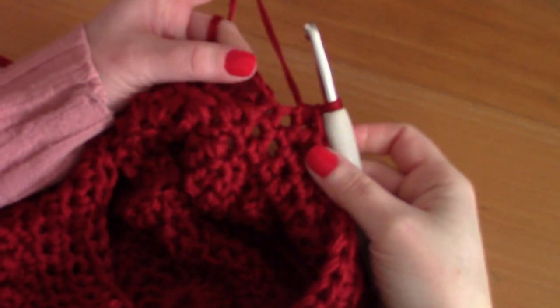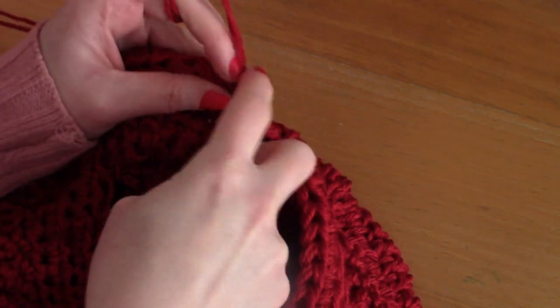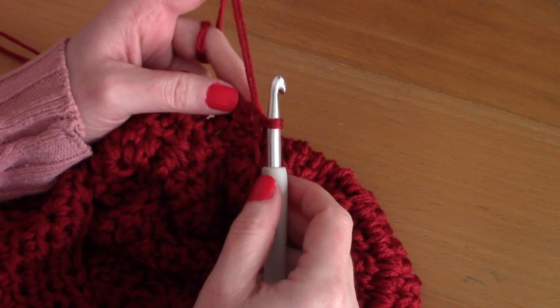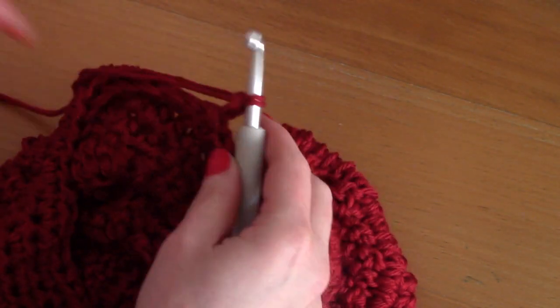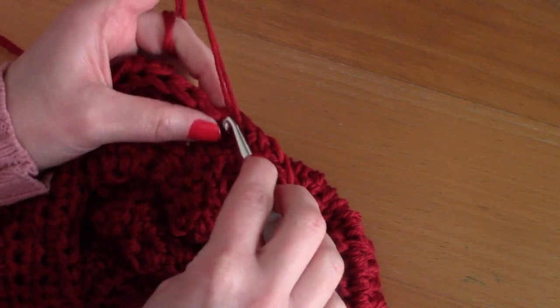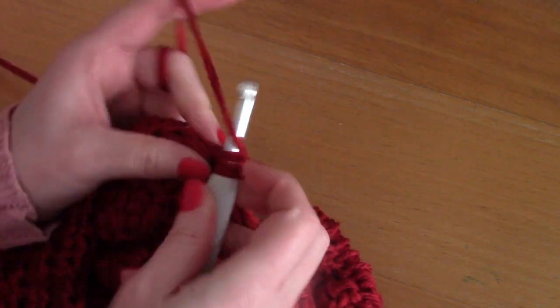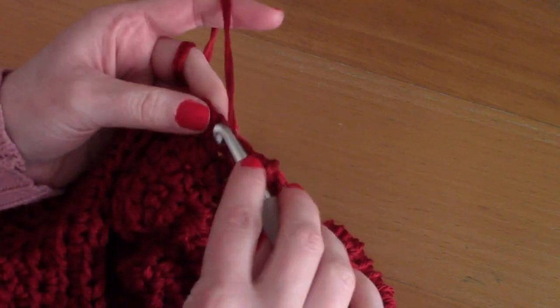Okay, so I finished this round, and I'm going to slip stitch to the first chain 2, and now you are going to be repeating this round one last time. So chain 2, go into the next stitch with a half double crochet, and just place one last round of half double crochets, and then I'll get back to you to show you how to finish off this project.